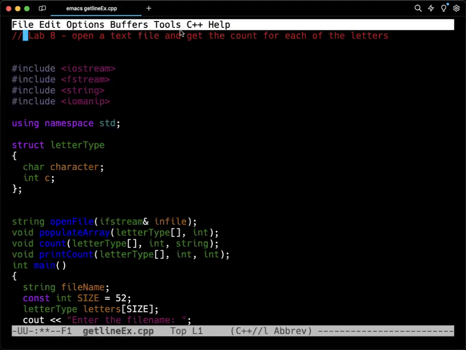So this one, we're going to open a text file is the main idea. We're then going to read in the information from the file. I'm just doing a line of text, but you certainly could customize it to do more. And then for each of the letters from big A to big Z and small a to small z, we're going to go through and calculate how many times that occurs in the line from the file. And then we're going to print out percentages. So there are some challenges here for sure.